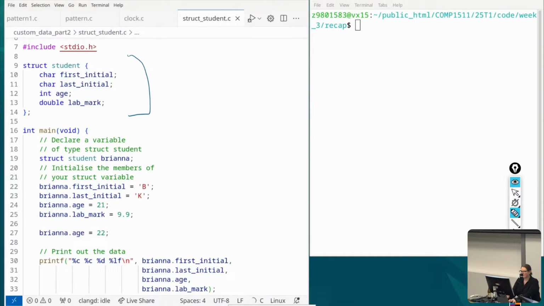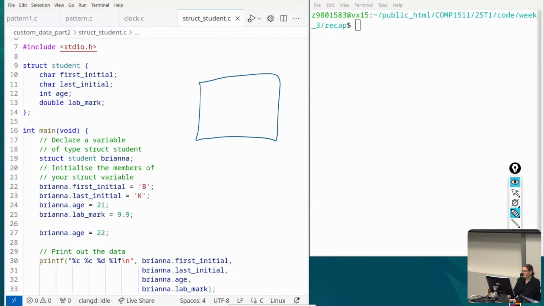It's not until we're down in the program here, and I've declared a variable. Now this variable that I've declared, it's of type struct student. So this is the type. Just like if I declare int x, int is the type, here struct student is the type. And Brianna is the name of the variable, just like here x is the name of the variable. So when we do this line here, we actually get this chunk of memory that we can store our variable in, and that chunk of memory is big enough to put all of those fields in.